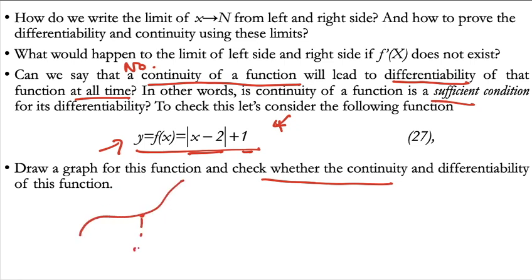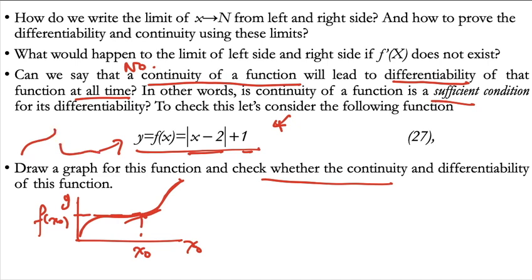If you pick x naught here, and let's say here f of x naught, then if you check the differentiability here, of course it exists, isn't it? You can see the graph is continuous because you don't see any gap along the curve. And basically, it's very simple to understand the concept of continuity in terms of the graph. When you draw the graph, you don't lift up the pen like this. This one, you lift up the pen, isn't it?